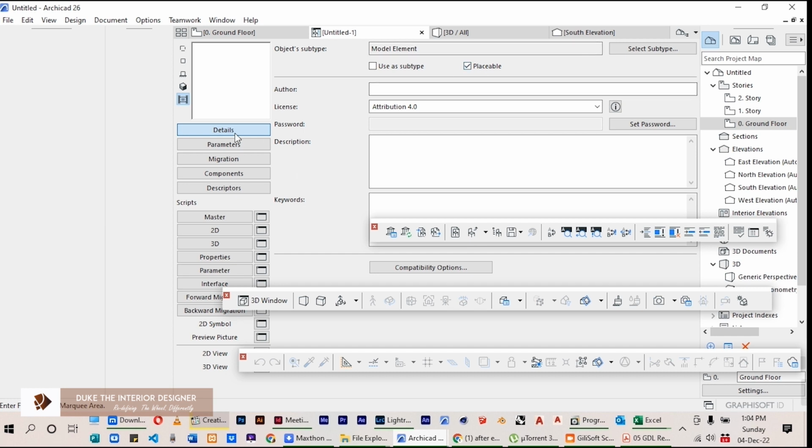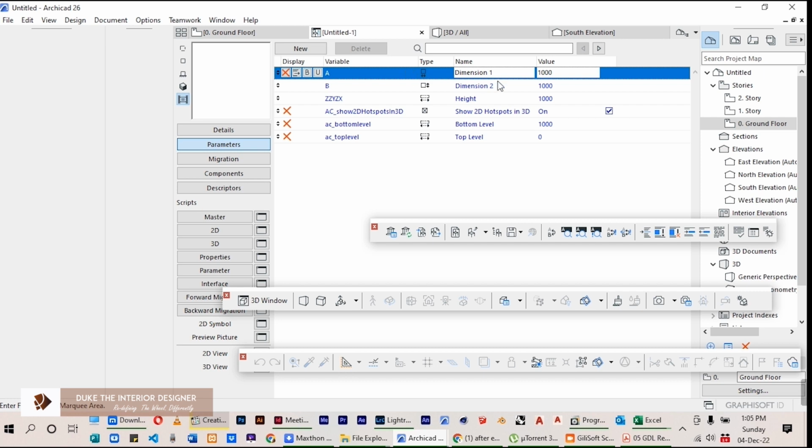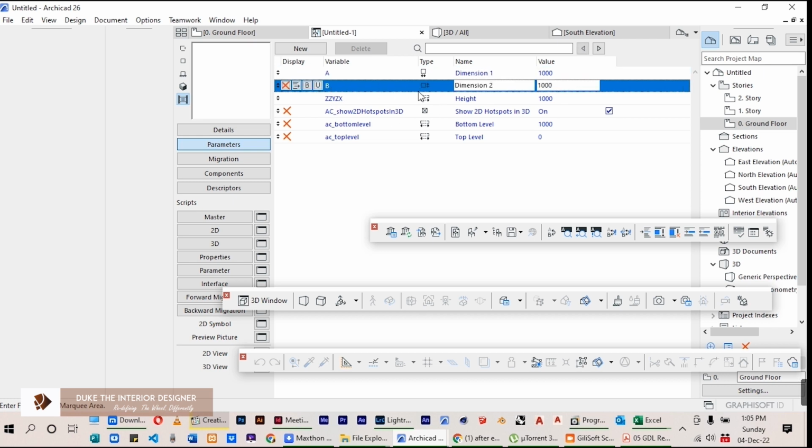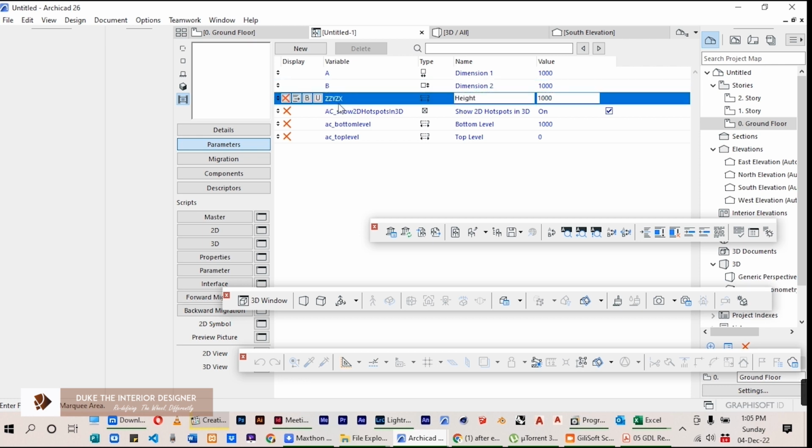And I wanted us to confirm about the A and B. Go to the parameters, and you can see dimension 1, which happens to be our length, is denoted as A. Dimension B, which is our width, is B, and the height is denoted as ZZYZX.